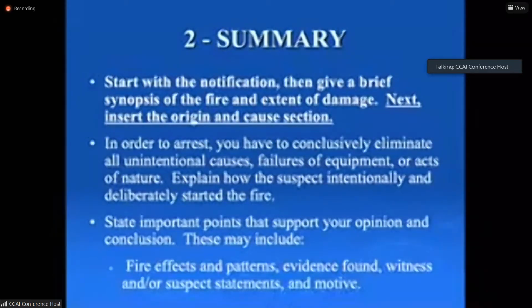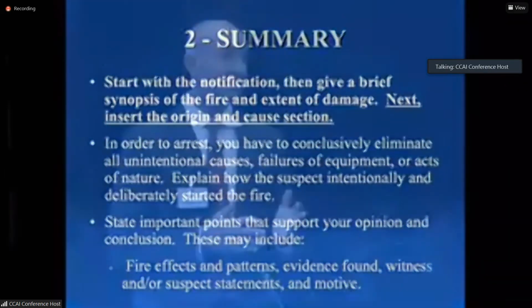This is taking things together like, hey, I interviewed the suspect at the scene and he had a blue lighter in his pocket. He stated he used this to ignite, whatever. So you're giving a summary of the information. All the specifics are going to be later on in the report. We all know that we don't need motive to prove our case, but many times, especially as an investigative technique, it's very helpful.